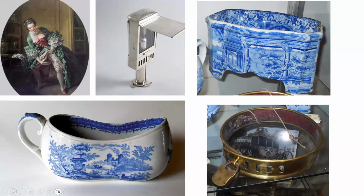Above it is a little coach lantern. It's a candle lantern, and you would hang it in the coach. The flap at the top would reflect the light down onto your book. And when you got to the inn, the little stem at the bottom would pull out and give you a stand to stand it on. I don't think it would have been very secure, but maybe that's what happened to our coaching inn when it burnt down.